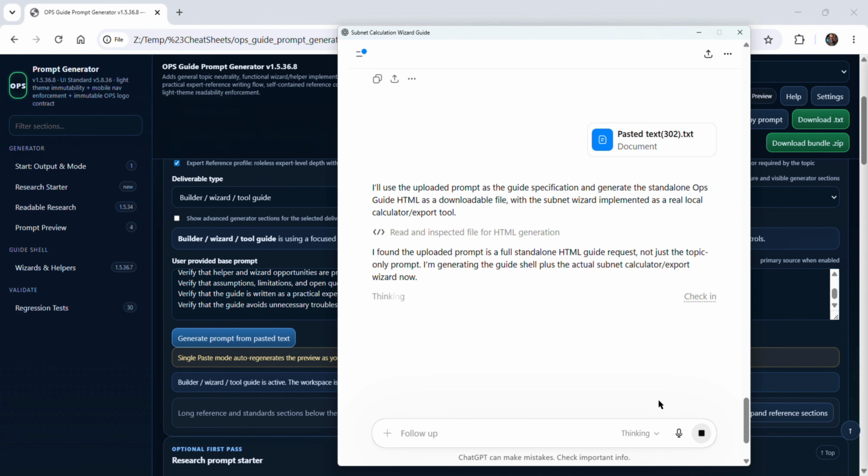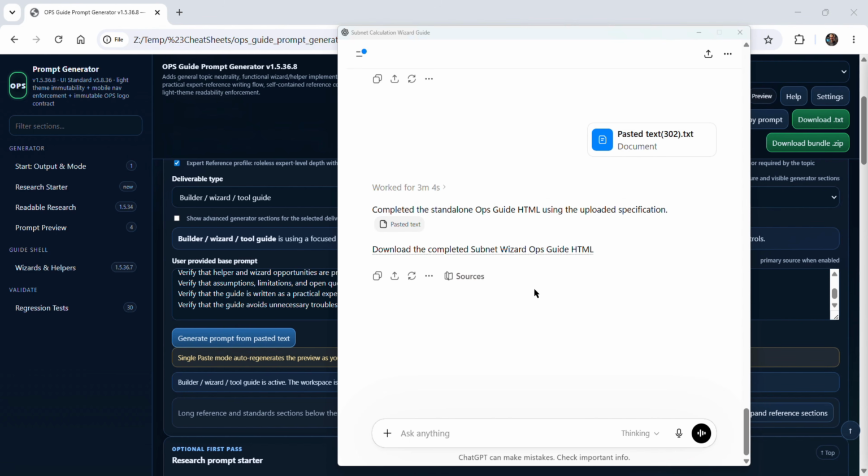So we'll come up with another video. I'm just trying to fill in time while it's doing this. Matter of fact, I think I might pause this for a second and come back when it's done. But you can expect that as it's building this HTML, it's going to take a minute to generate it, and then it should give you a download link that we can then open and work from.